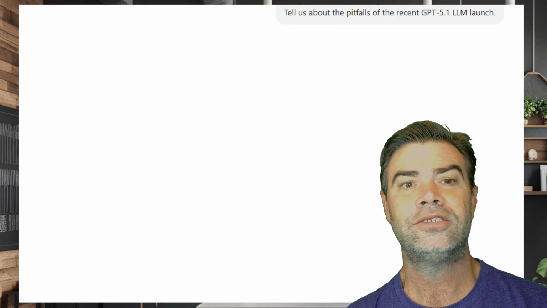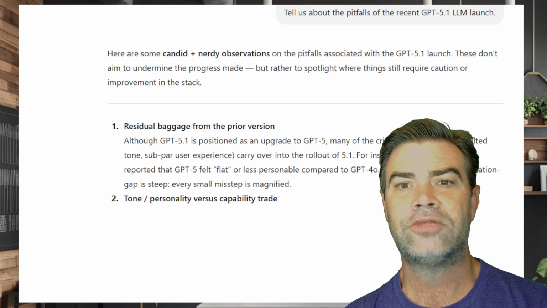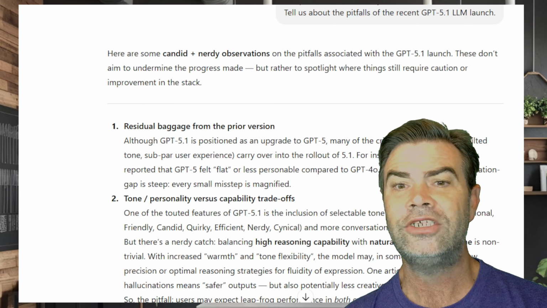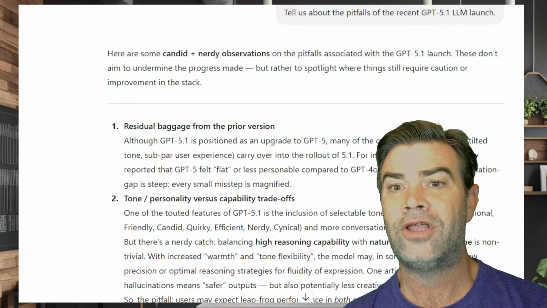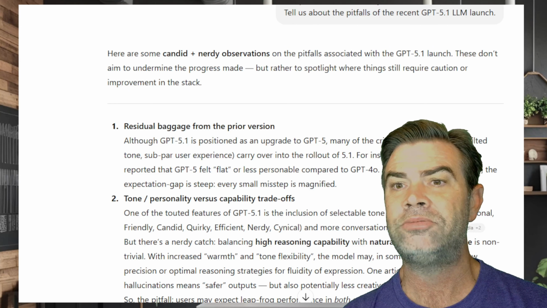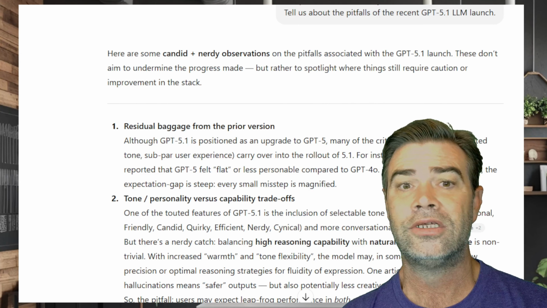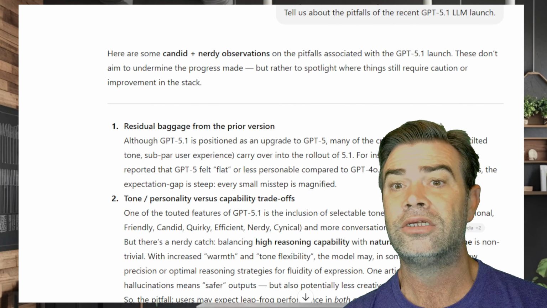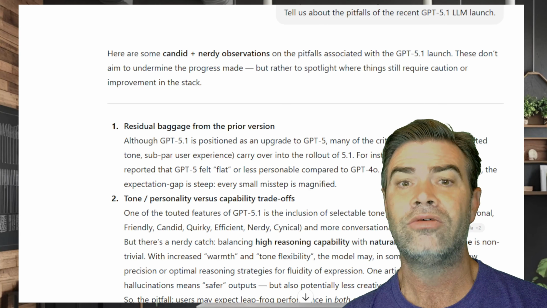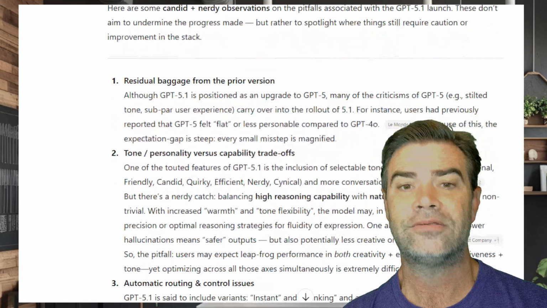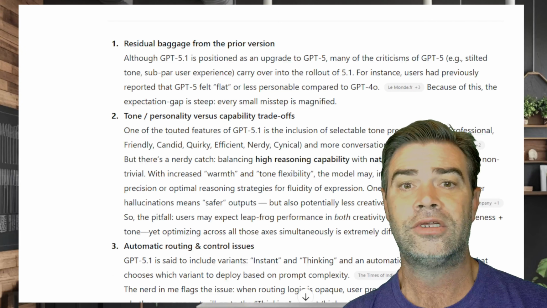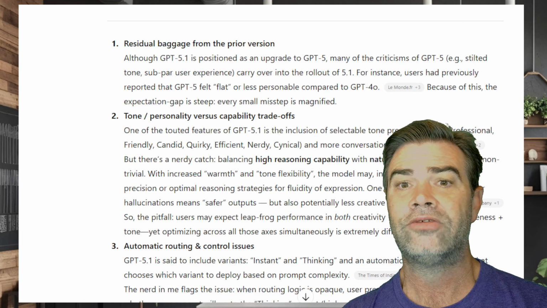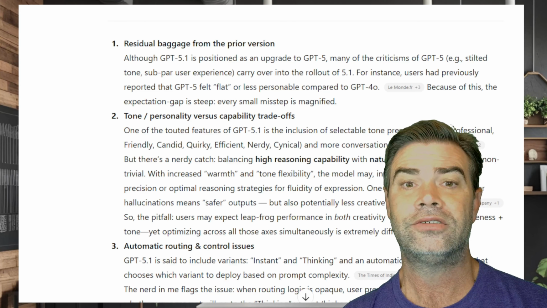See how long the response is here. Here are some of the candid plus nerdy observations on the pitfalls associated with the GPT 5.1 launch. These don't aim to undermine the progress made, but rather to spotlight where things still require caution or improvement in the stack. Starting off with residual baggage from the prior version.